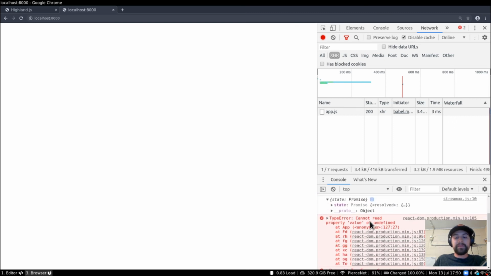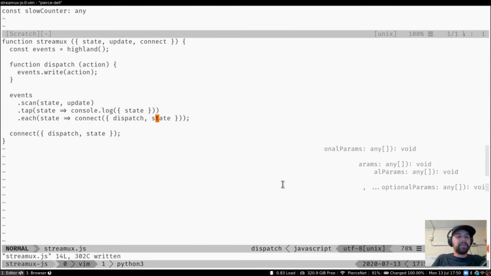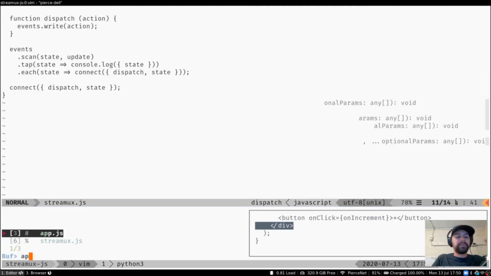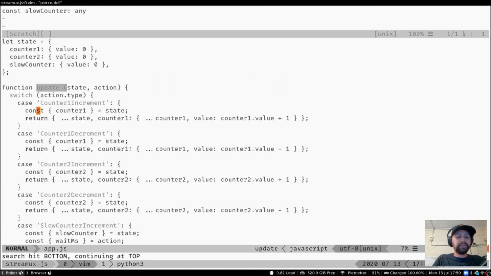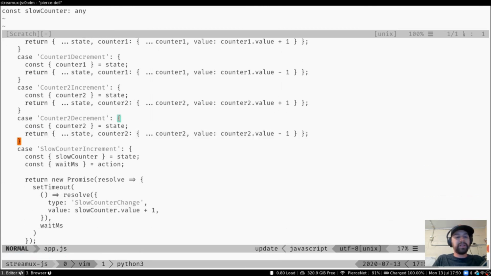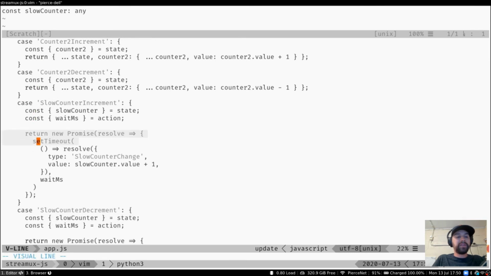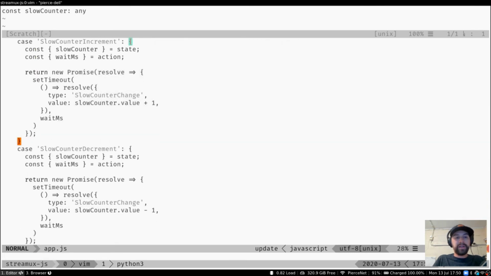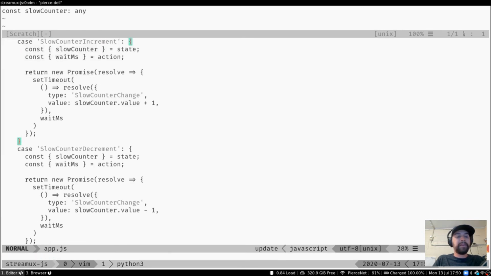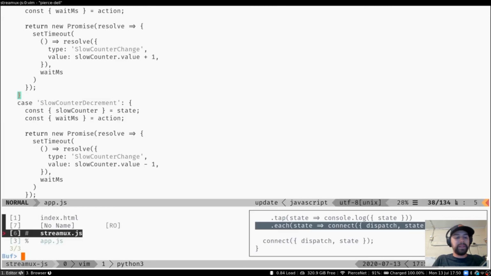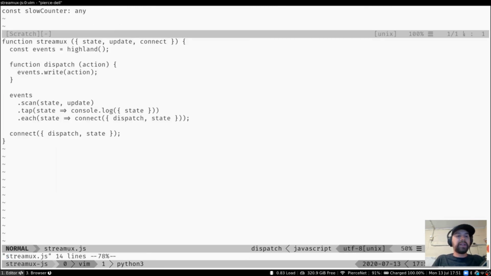is all of my state is a promise now. See what's happening back over here in this update function is that in this case, all of these other branches are returning data, but this is returning a promise. And we don't know how to render a promise, and we've replaced our entire app state with that promise. So we don't want it to do that. We want our update function just to deal with the state of the app. So what we want to be able to do is catch those promises as they're flowing through.